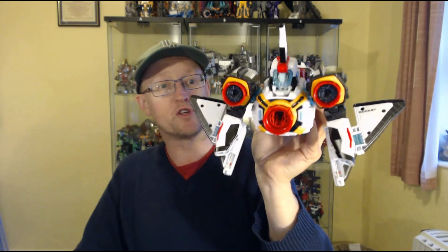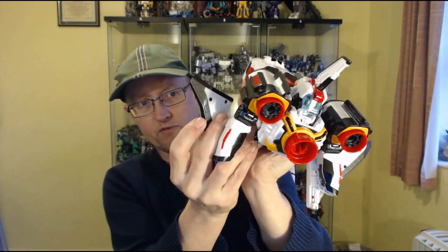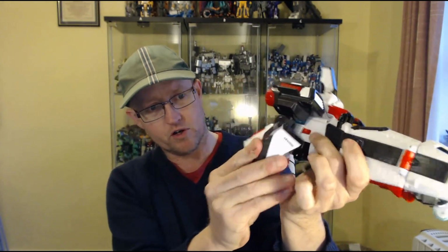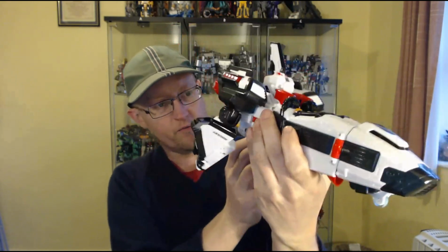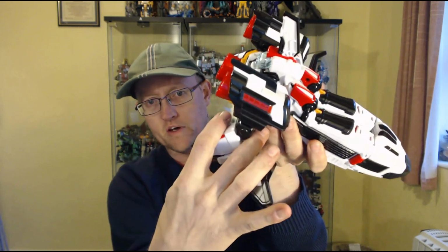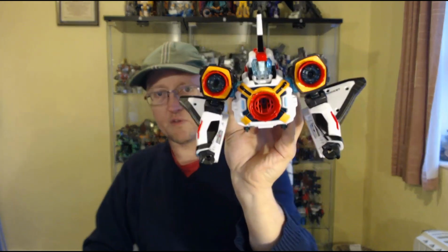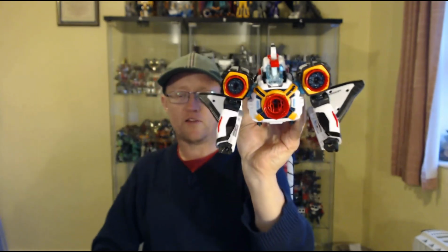As you saw, his arms drop down, so that starts the transformation. Basically, the arms come down, and that's nearly his upper torso done. There's a little bit more you need to do to the arms. You've got these wings. You need to fold them back and then fold them underneath the arms, like so. And then you've got the fists. Fold the fists out. And then you can slide the wing pieces back on the arms. That's basically the top end done. Oh yeah, also fold that back, and I will leave that till a bit later.